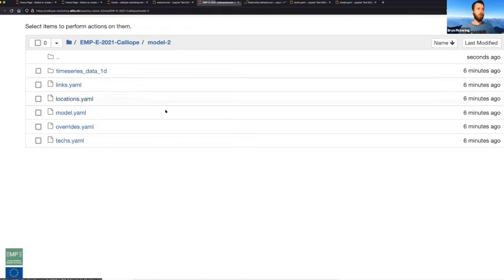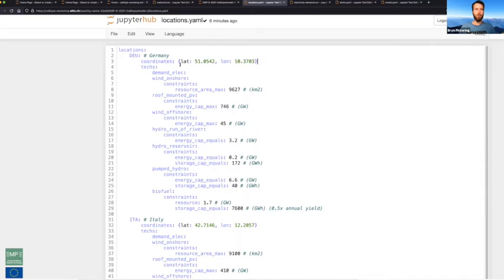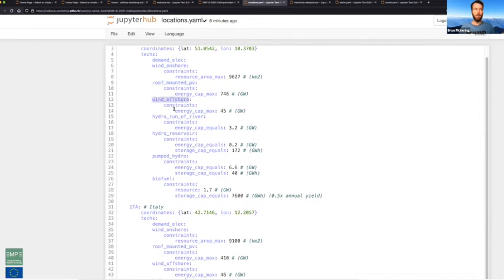As I say, we've got 3 countries. And within these 3 countries, we've got the coordinates of the centroid of those countries. We've got the demand for electricity. We've got onshore wind, PV, offshore, hydro, biofuels, and we've got limits on these. And these limits are related to land area, they're related to offshore area, they're related to the available biofuel crop, maybe related to the actual hydro capacity in those countries at the moment. And so they're broadly speaking based on physical constraints that can be used to understand how viable renewables are for meeting demand in the future.